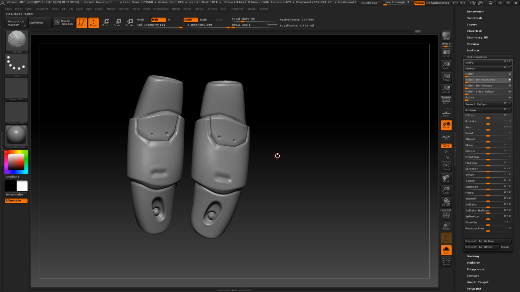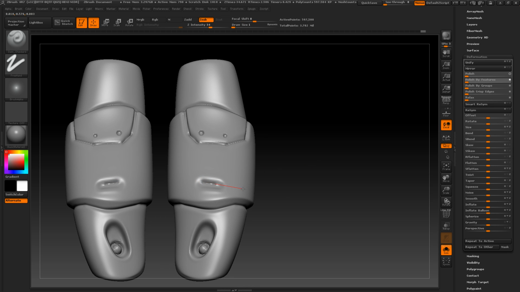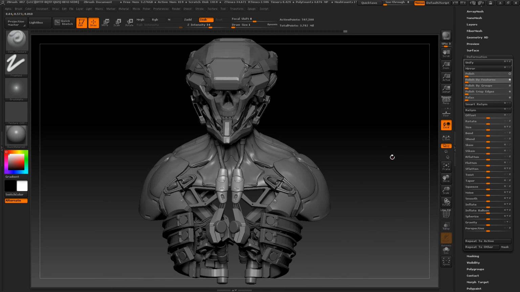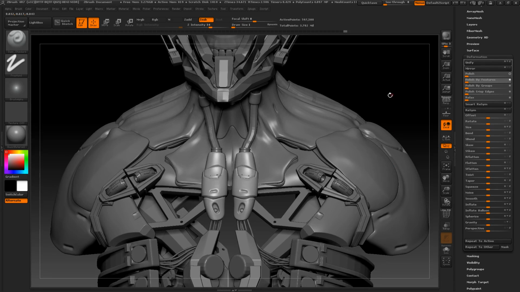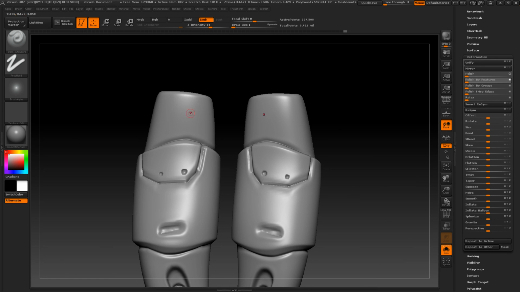So just smooth it a little bit, and we could also do something like that as well. There you go. So now if I see from far, it kind of looks like a mechanical piece. But at the top, it kind of looks really blank as well. At the top, I'm going to use a different technique.